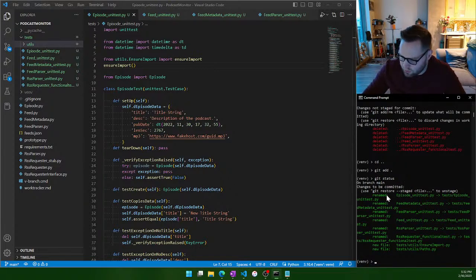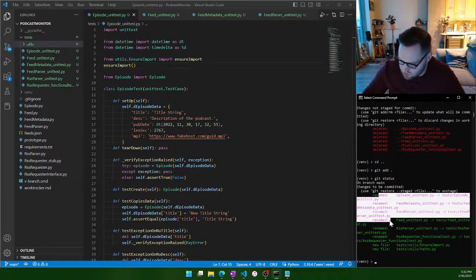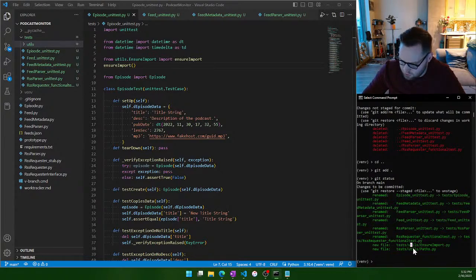So now we have renames for all these files, which is just the location difference, and then 2 new files.